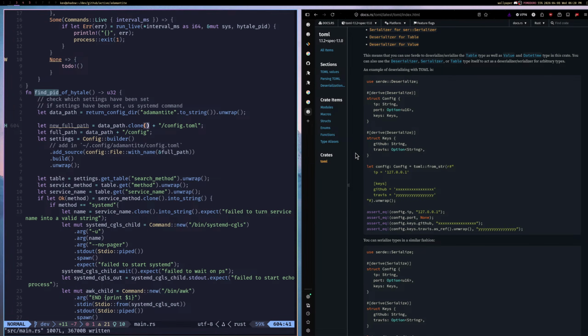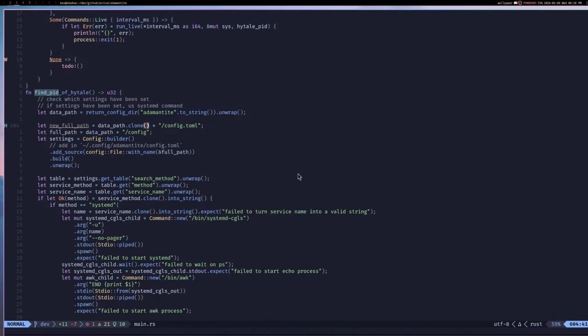So we have the full path now, right? I need to check if the file exists. So how to check if a file exists in Rust, let me just search up Rust exists in std::fs.